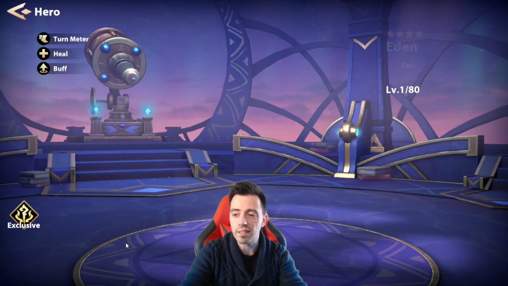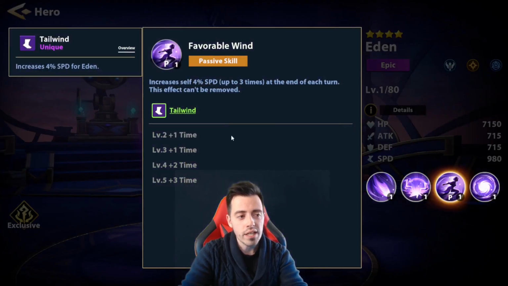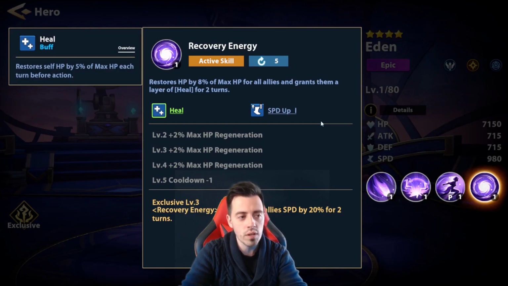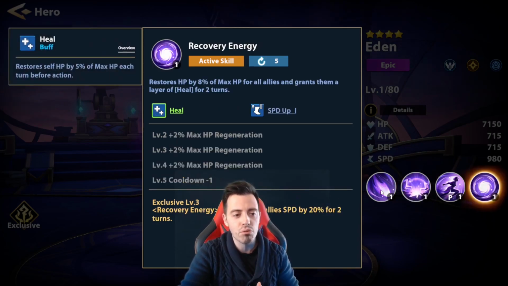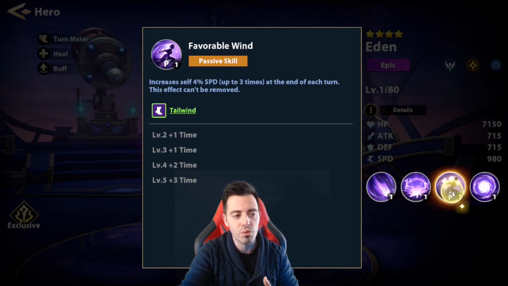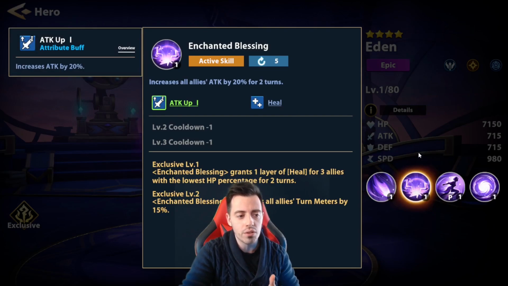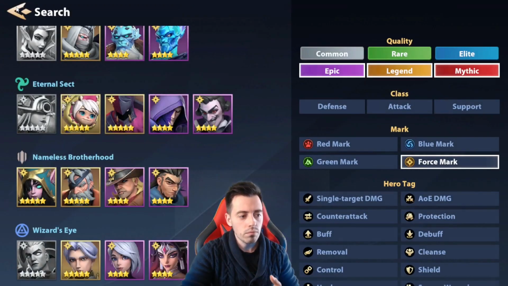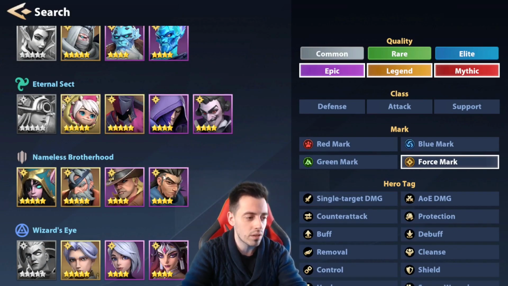Then you have Eden, one of the best supports in the game, yeah, for sure, trust me. She increases her own speed by a lot over time during the fight. She heals a lot and applies continuous heals, increases the attack of your heroes by 20% and speed by 20%, lowers the attack of the enemy by 20%. So yeah, you are gonna be pretty safe if you have her in your team. And she is great in the Faction Abyss too. And in dungeons, she can help a lot.